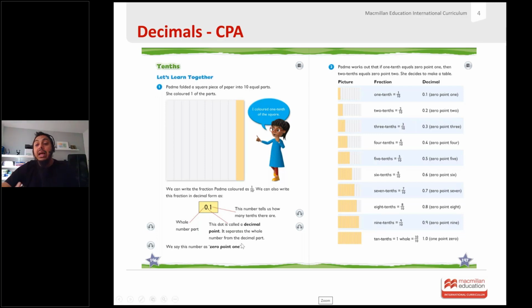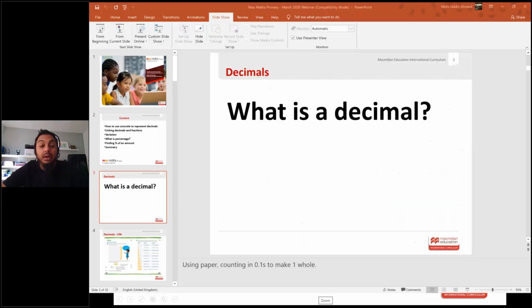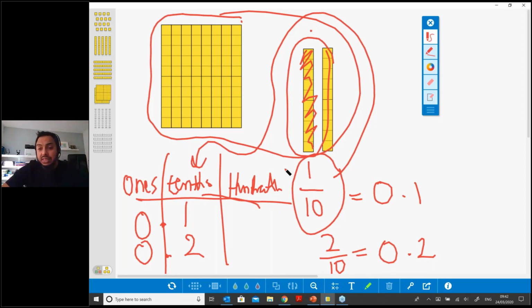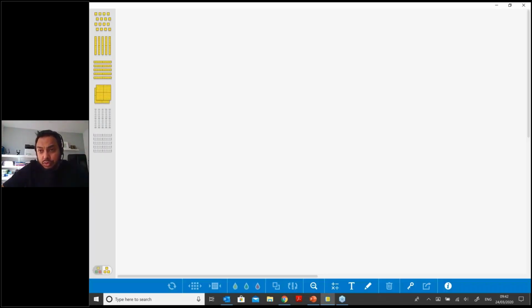And so as a starting point, we can start to give our children paper, or if you have Dienes, so what I've used in this app here is something called Dienes blocks. And most schools in England have Dienes, but they're not widely used. Why? Because a lot of teachers haven't had training on Dienes, or they just don't feel that they need to use the Dienes. They don't know how to get the most out of them, I suppose, right?